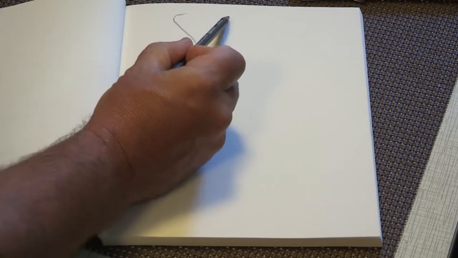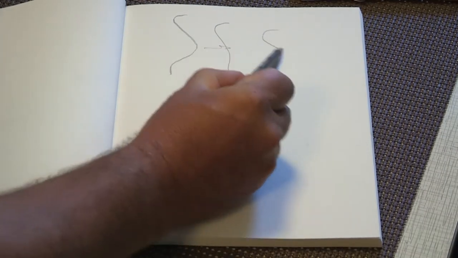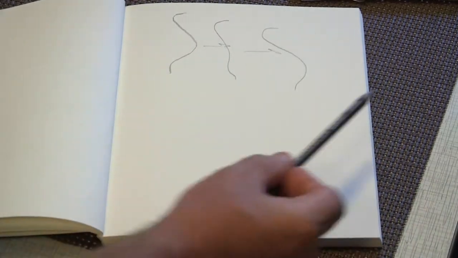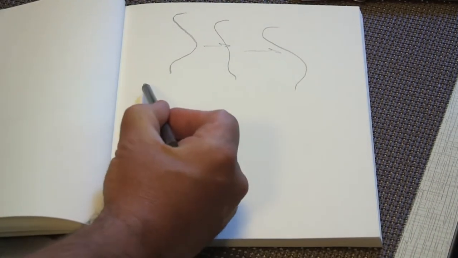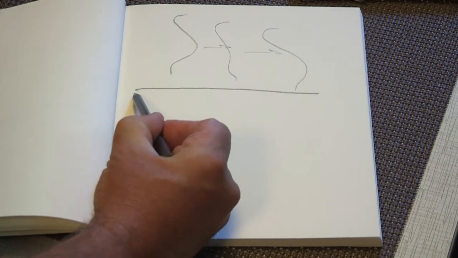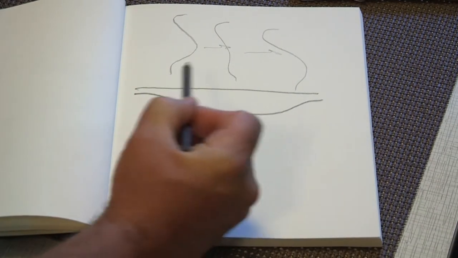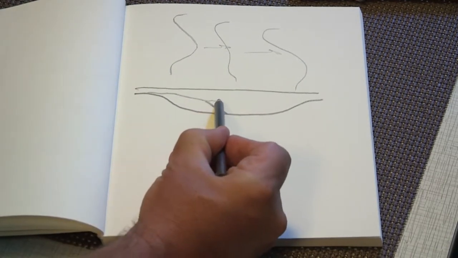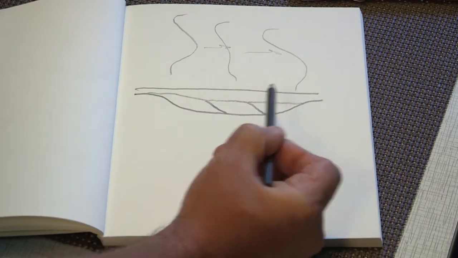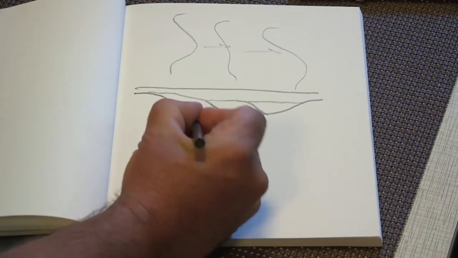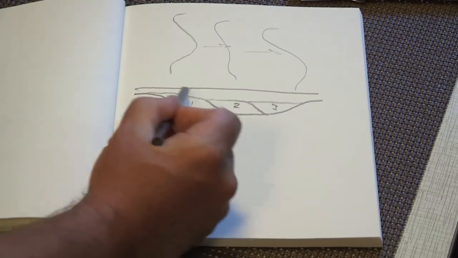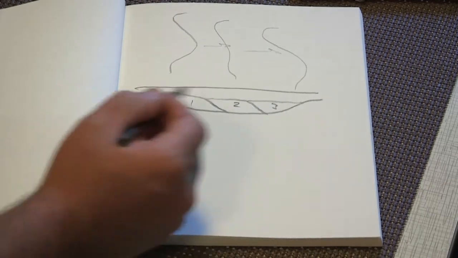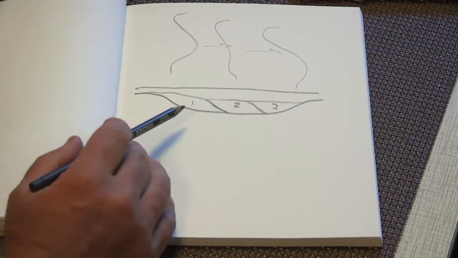Well, the concept of a meandering stream will leave behind some unique kinds of deposits. So let's begin again with our meander. And let's say it's meandering this way, so it's going to sort of move around. As it progresses, it'll go, let's say, from north to south across the landscape, going back and forth. But in the sea floor, what this will look like is you'll actually see, you might see a pretty broad cut like this, but inside you may actually see parts of it where it was occupying different areas. And so this is sort of the first deposit, the second deposit, the third deposit. Okay. So it'll fill it up, and then it might cut and then fill, then it'll cut and fill. Okay. So that's another cross-section, like an x-ray view into the landscape.